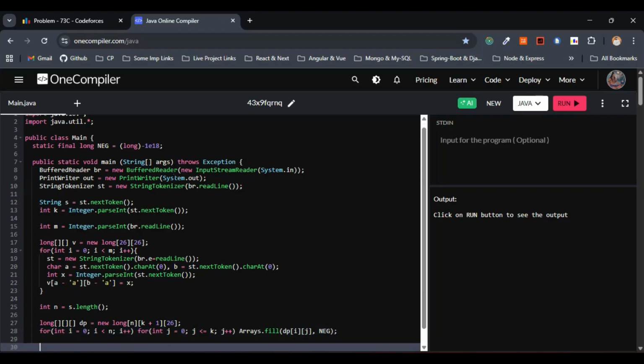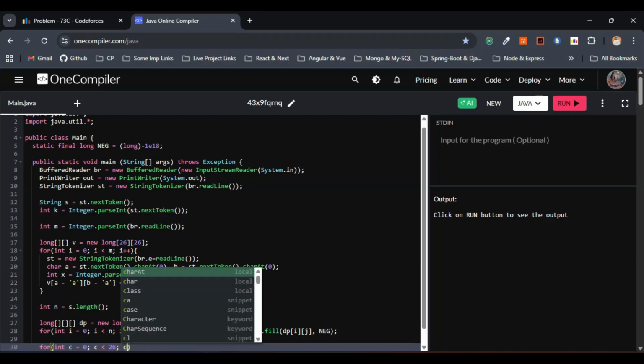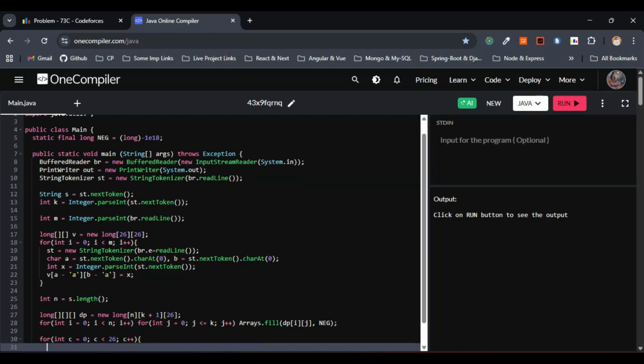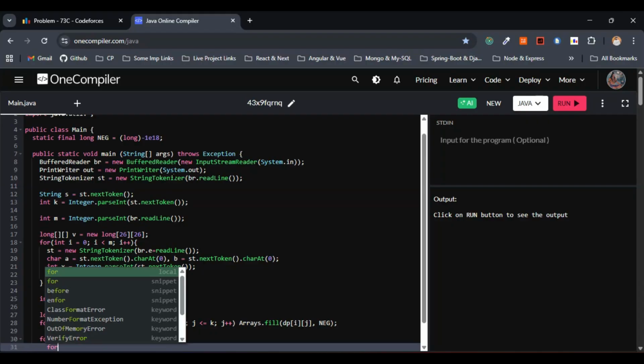Yep. Now let's do one thing, let's initialize the position 0, nothing but the first character here. So I'll just go with for int c equals 0, c less than 26, c plus plus. So within the for loop, if we change the first character to letter c, that consumes one change. So here j has to be greater than or equal to 1, right? So one more thing is, we have to go with the 0 euphony here since we don't have any adjacent pairs.